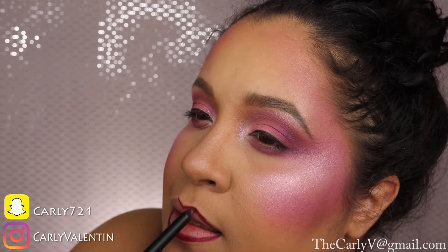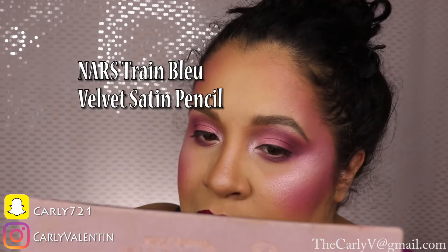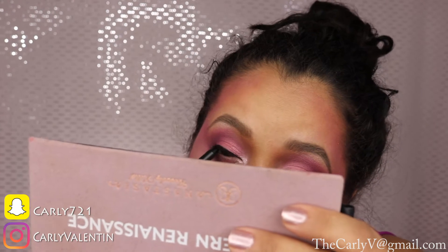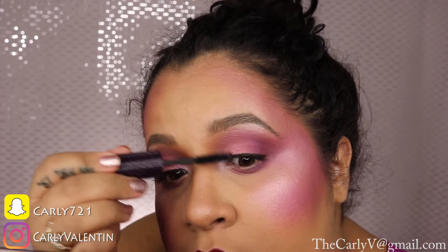Using Belmar lip liner from NARS to define the cupid's bow and contour the lips — I'm not great at lining lips but working on it. I leave the center plain and fill it in with NARS Never Say Never velvet matte lip pencil — a really pretty color. Then going over all of that with NARS Trend Blue Velvet satin pencil to give it that burgundy vibe. Curling my lashes, then tight-lining the top waterline with NARS Via Veneto eyeliner so there are no gaps. Finishing with Light Cameras Lashes mascara from Tarte and applying Via Veneto to the outer corners of my lips, smooshing them together to contour.